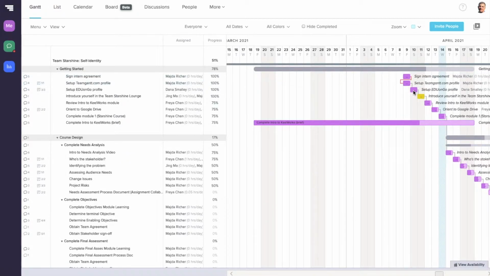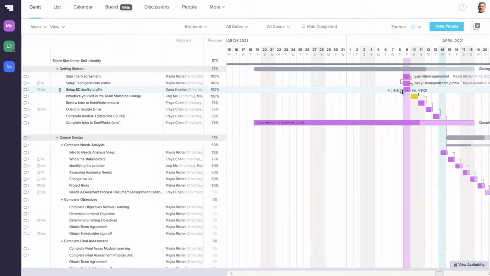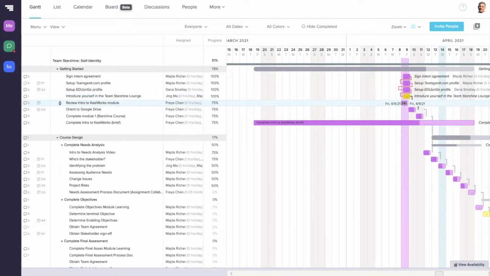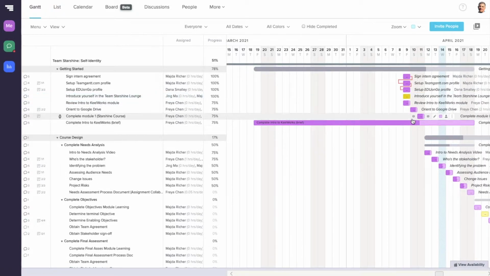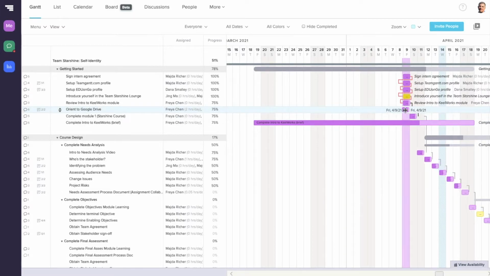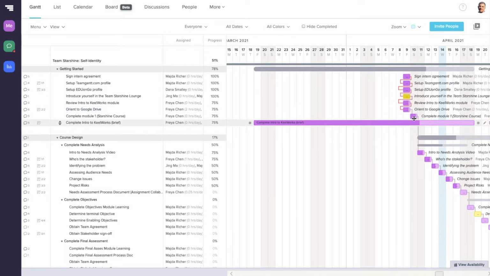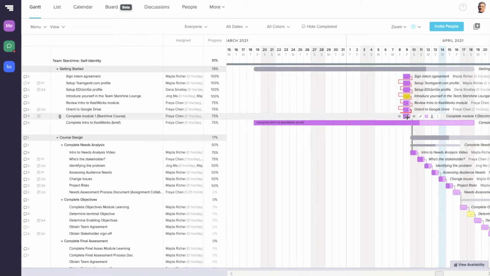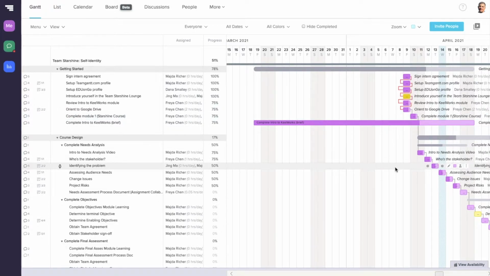So these are all under the same day for getting started. These are very simple tasks that should take you very little time. So it's possible for all of these tasks to be done on one day. This last one might take a little more time, so let's drag it over one more day. Over there. Okay.